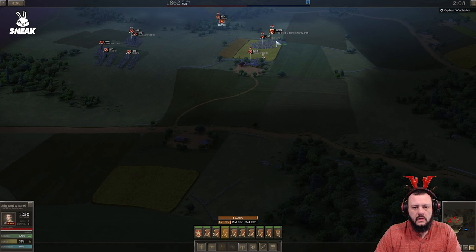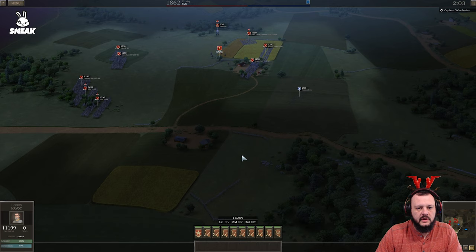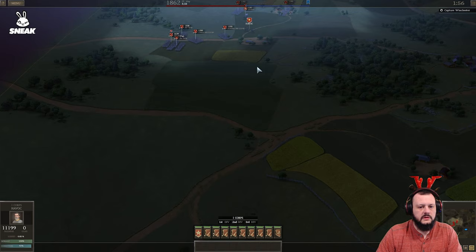Okay, now that this area is secure, I'm going to bring a guy around here. And, yeah, I'll bring my other 300. We'll leave all the 250s. We got some skirmishing going on, which is fine. Hold it. Move these dudes around.